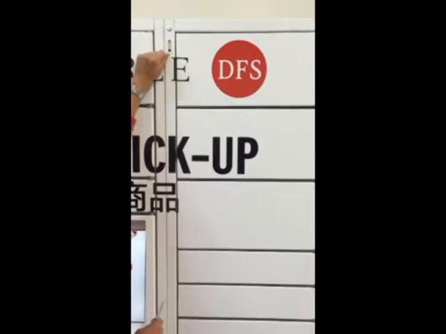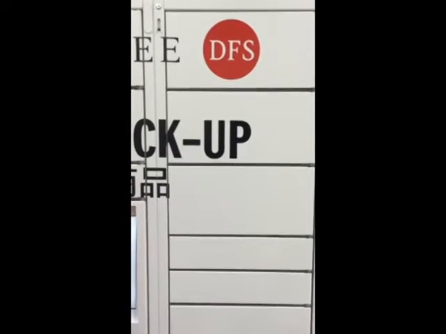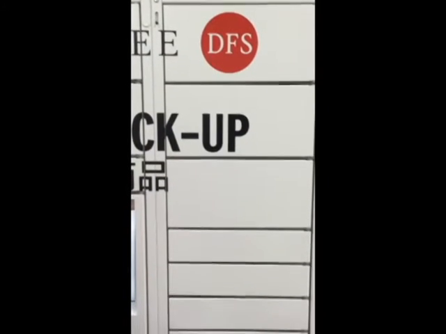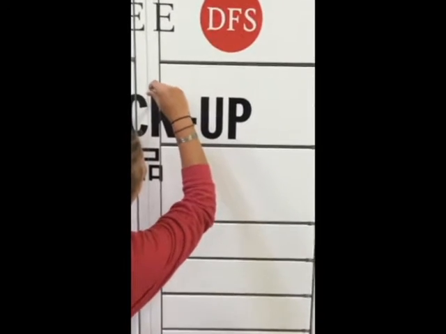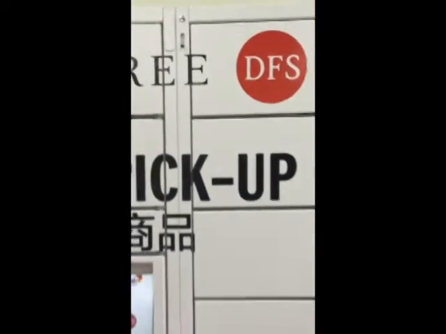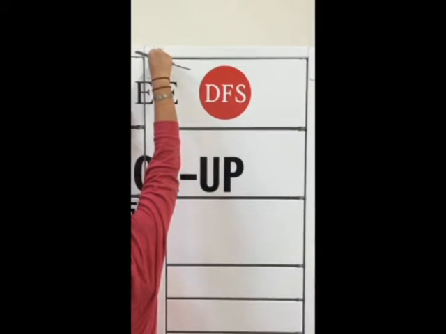What that lever is connected to is a piece of metal running all the way down the left side of the cabinet that is blocking the hole that you can insert a key into to unlock the locker. If I zoom in, you can see in between here, that little hole, there's a metal piece that blocks anything from being entered in there to unlock the locker.